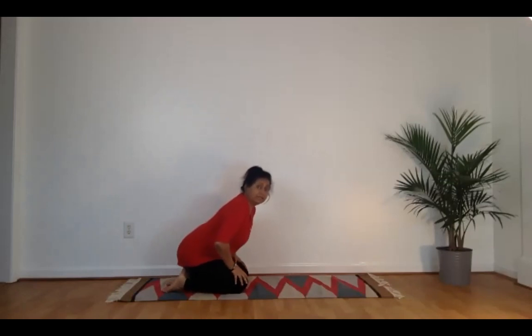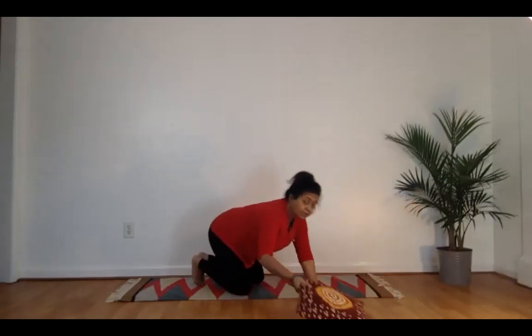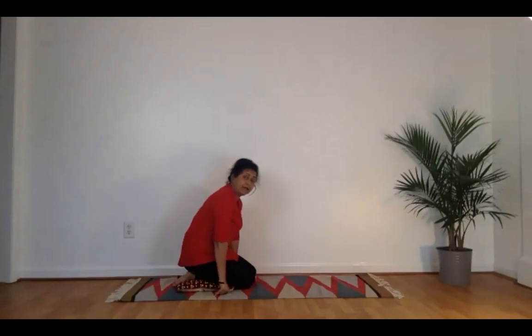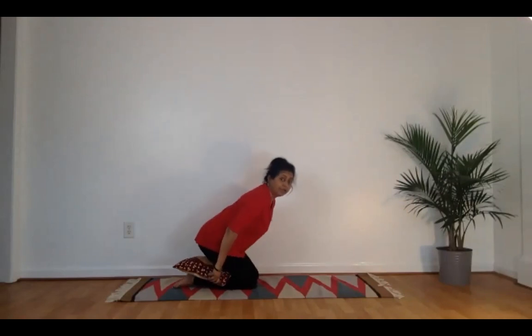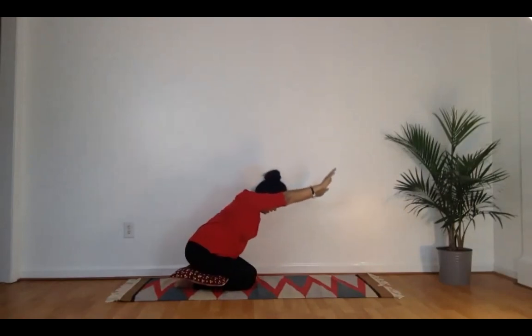Now, for anyone who has difficulty sitting down like this, you can bring a pillow or a cushion, and then put it either under your legs, or you can put under your legs here, and then put your legs there and sit like this. You can put 2 pillows or 3 pillows. You can even put 1 pillow underneath and 1 above your calves, and you can rest your hips on the pillow, whatever is comfortable. And then raise your hands up and slowly bend down.